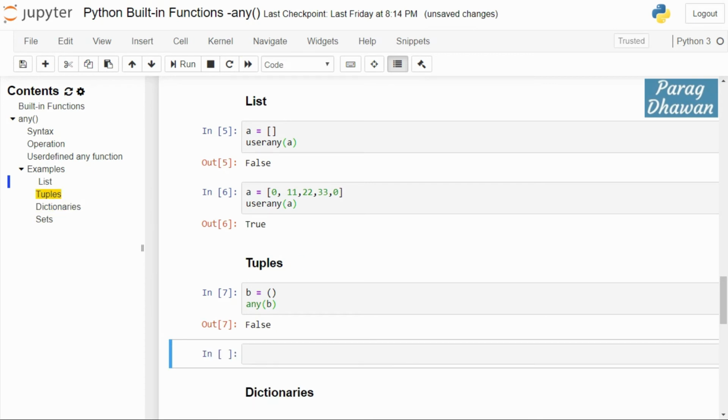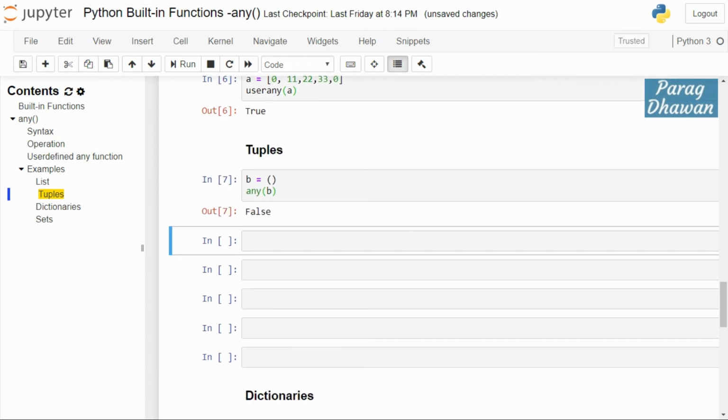Escape E. Now we create a tuple containing some elements, some of them positive and some negative. B, we created a tuple which contains n number of elements. Some of them are positive, some of them are negative.